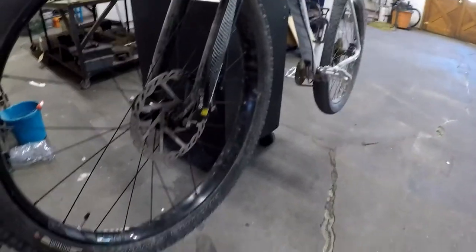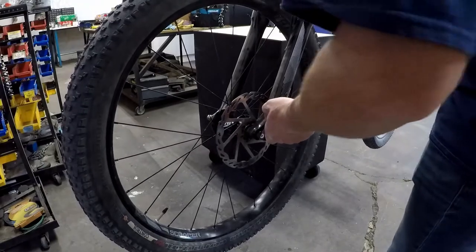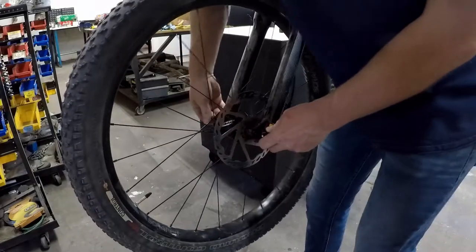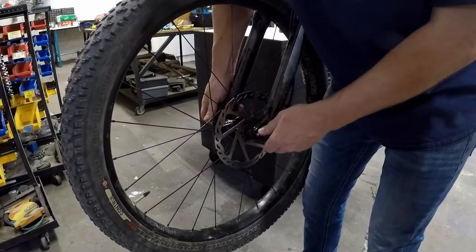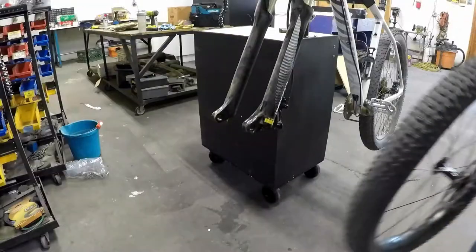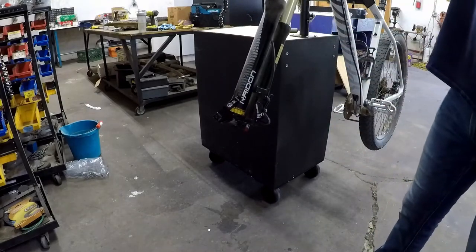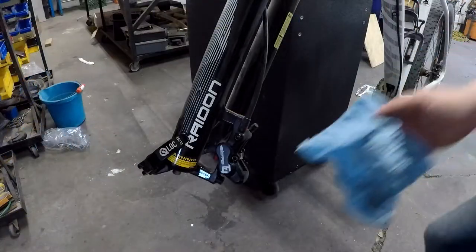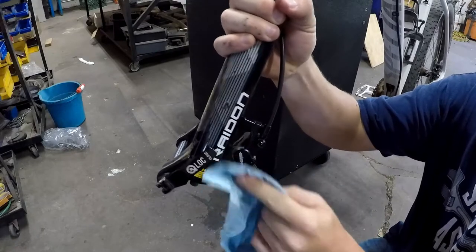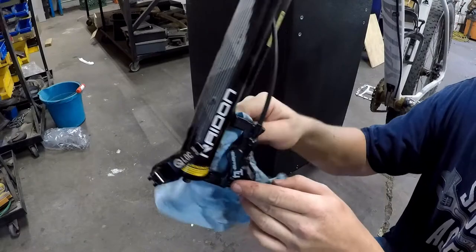This new mechanic stand really makes this easier — I was working on my bike upside down all the time. Suntour uses these really cool quick release axles. So we take our wheel and set it to the side. Next thing we need to do is remove our brake caliper. While your caliper is off — or while your wheel is out actually — anytime the disc is not in the caliper, you don't want to squeeze your brakes. You'll overextend the pistons and can cause yourself all kinds of problems.